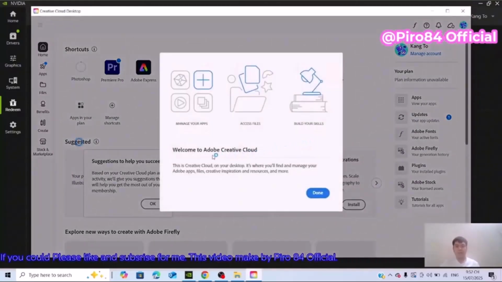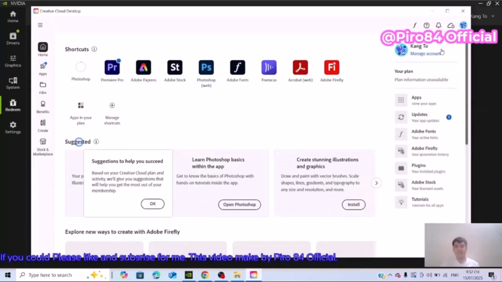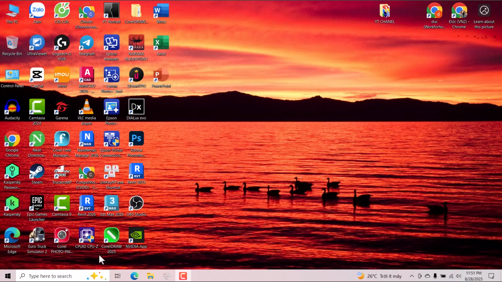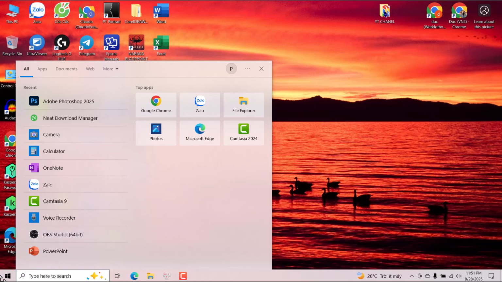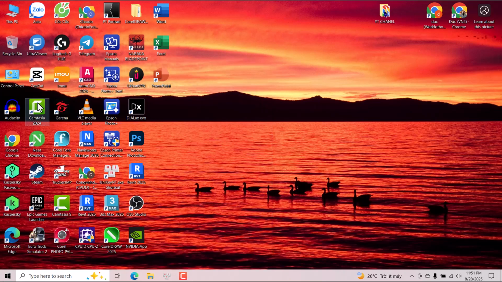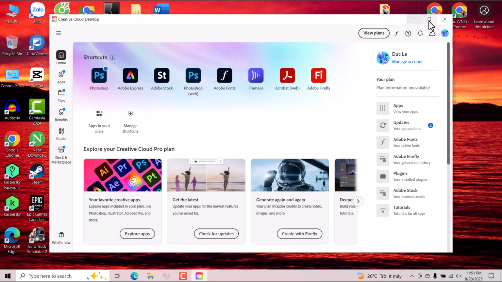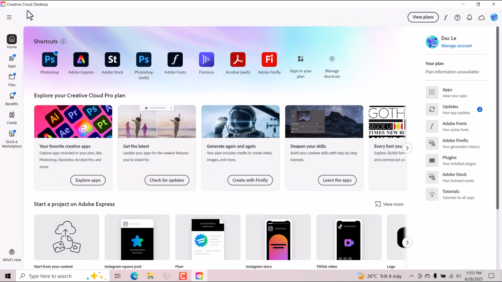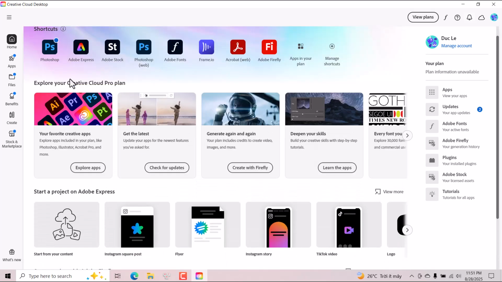Okay, welcome to Adobe Creative Cloud, done. After you log in, you can open this Adobe Creative Cloud desktop and then find the software you need.